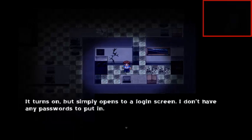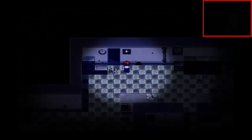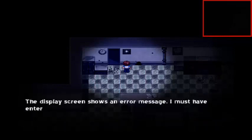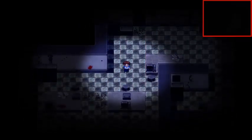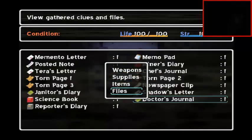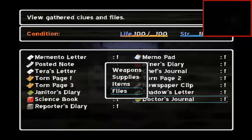This simply opens the login screen — I don't have the password. I think that's just a reason for me to not be able to use a computer. Come out, keypad. Seven, one, two — 69, 69. Oh looking fine, 69, 69. Oh yeah. Did you fly a screenshot an error message? Dang it! Can I just try the time? There doesn't seem to be anything useful in the drawer — screw you, drawer! We're not having keys! Keys are useful! I don't have any keys or anything. I have a cell phone and I know how to get drugs!